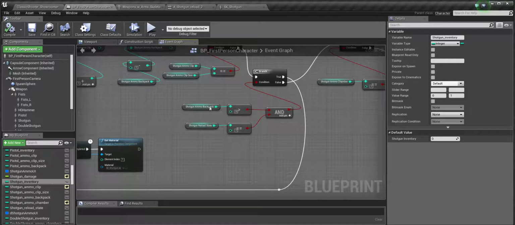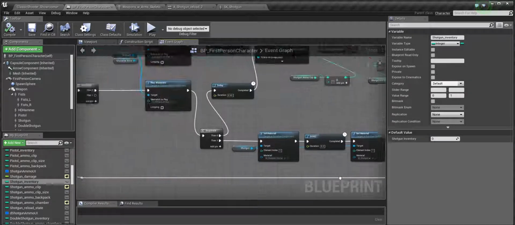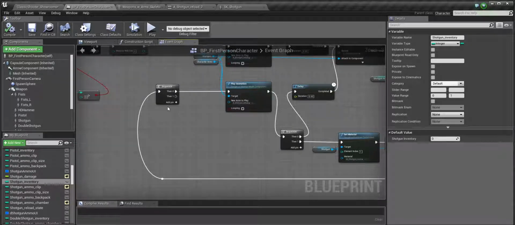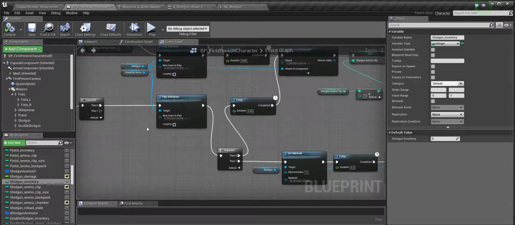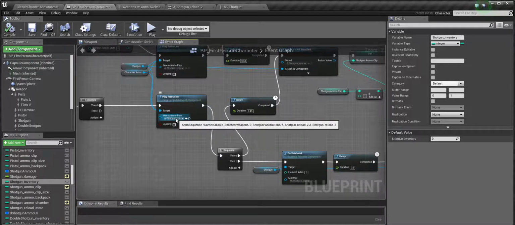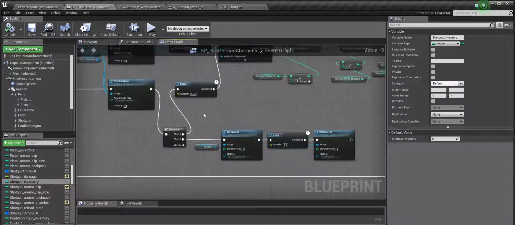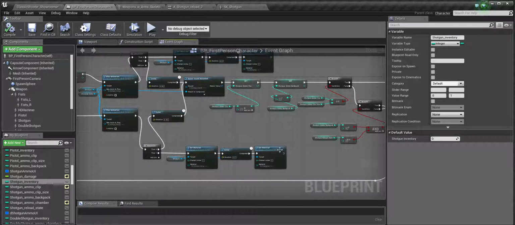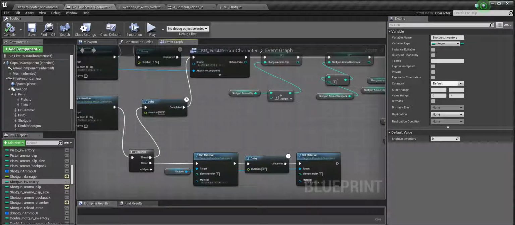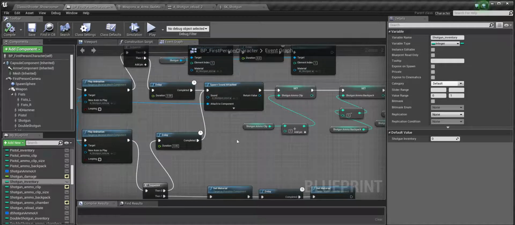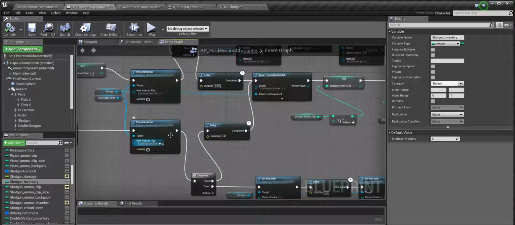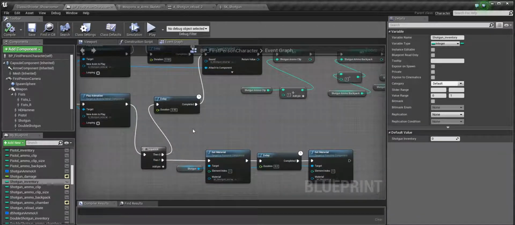However, if these conditions are met, then we have this loop coming here. This node is not really necessary, obviously. And here we play the second part of the animation, the looping part. And here we do the same thing with the material, but we needed a different delay to enter the following part of the logic, because this animation is slightly different from our first animation. This part is slightly shorter, so the delay is shorter as well.